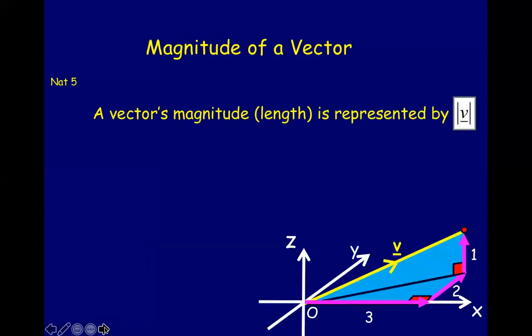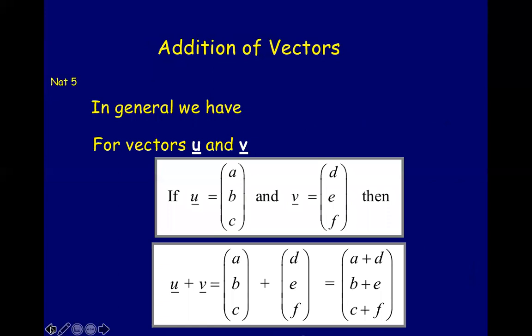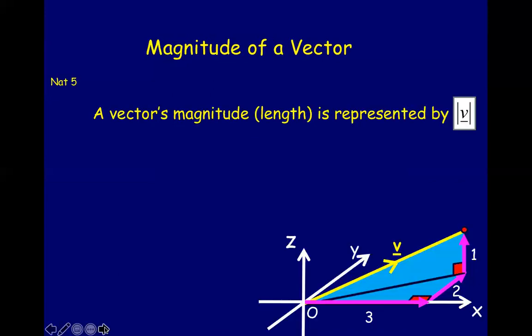Okay, so we've done adding vectors. What would it look like now if I'm asked to find this time the magnitude, or what we call the length of the vector represented by those two bars? Remember, whenever you see those two bars in mathematics it means absolute value, so it's always going to be a positive value.